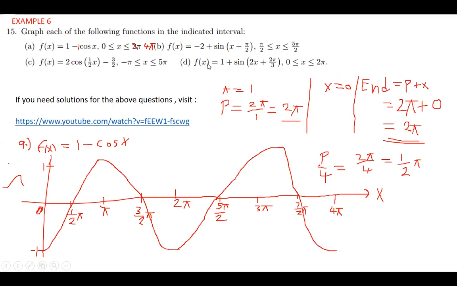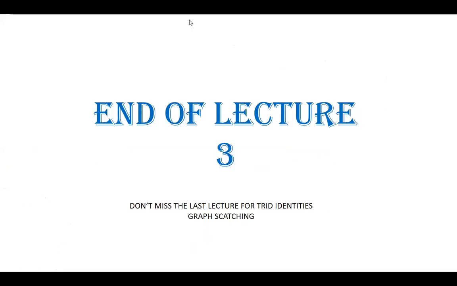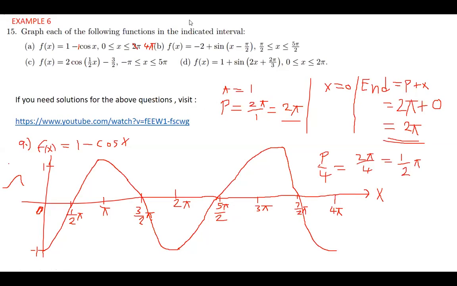So thank you for your attendance. I just hope that you've understood trigonometry from where we started. This is our last lecture on trig. The next lesson that we're going to have is going to be complex numbers. We're going to start complex numbers, and I'm sure it should not take us more than 3 lessons to finish complex numbers. We need to move at a very fast rate.